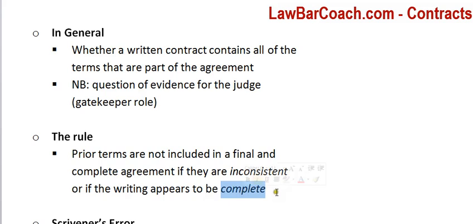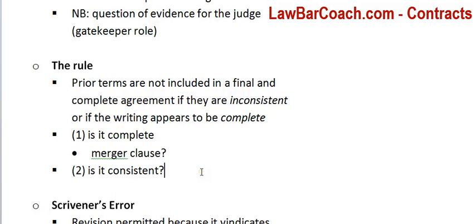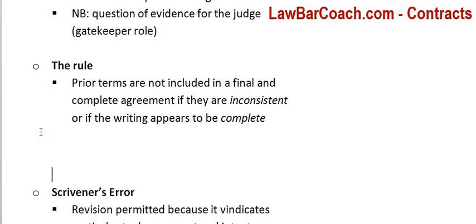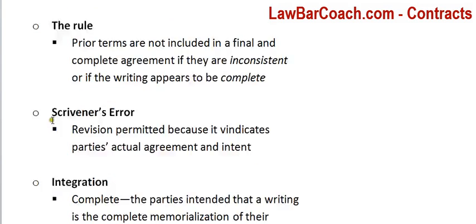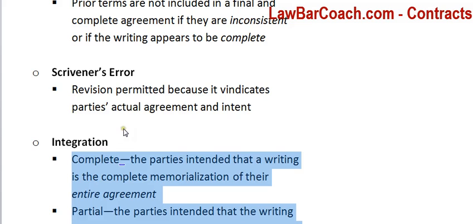So you look at two things. First of all, is it complete? For example, is there a merger clause? Second, is it consistent? If the writing is not complete and it's consistent, then it can be admissible. But it's not just if there's a merger clause. We'll get to this actually in one second on integration.